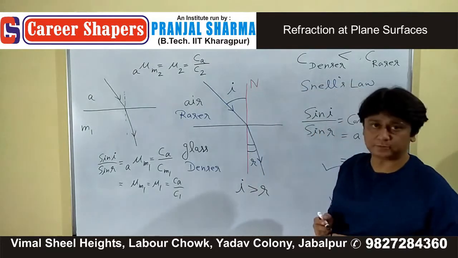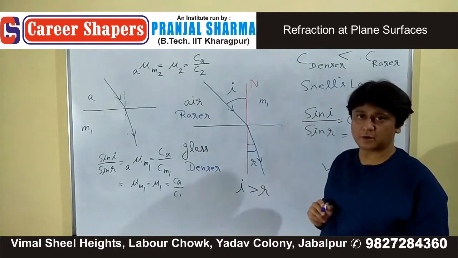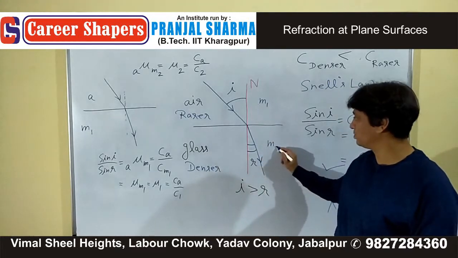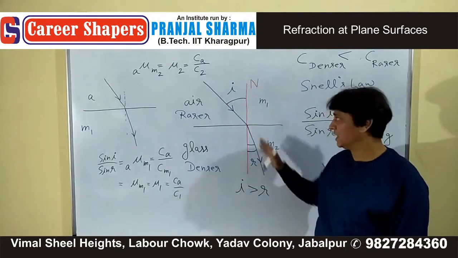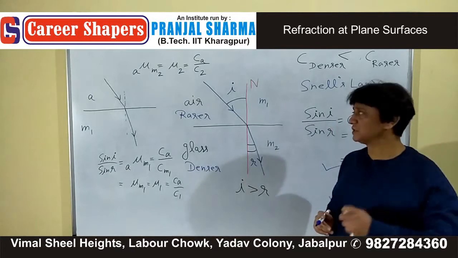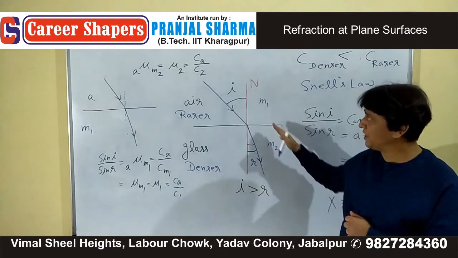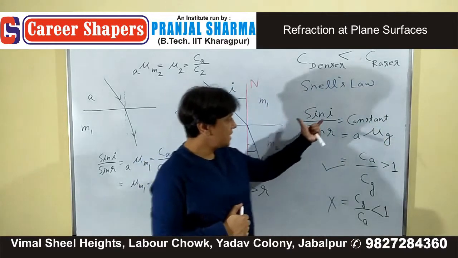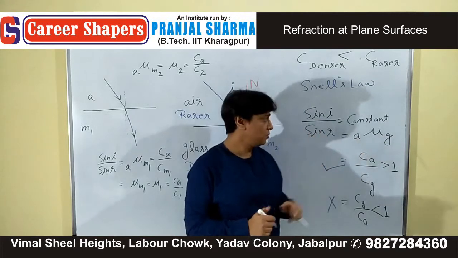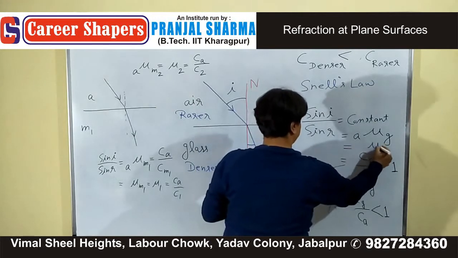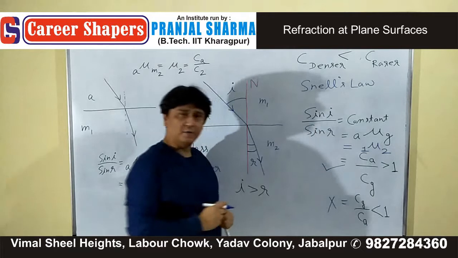Now, look at this setup. Suppose you replace air with medium 1 and you replace glass with medium 2. As of now, just assume that medium 2 is denser than medium 1 so that we can still keep this figure. Light ray bends towards the normal, but later on you will see that it doesn't matter. Maths will take care of this automatically. Now, this is medium 1 and this is medium 2. And if this is medium 1 and medium 2, then sin i upon sin r is what? Refractive index of glass with respect to air. This thing now becomes refractive index of medium 2 with respect to medium 1.